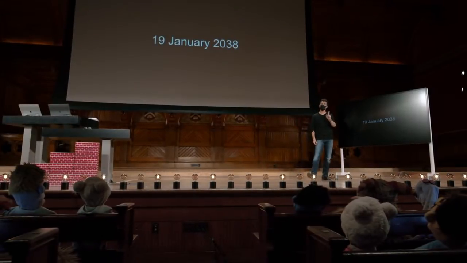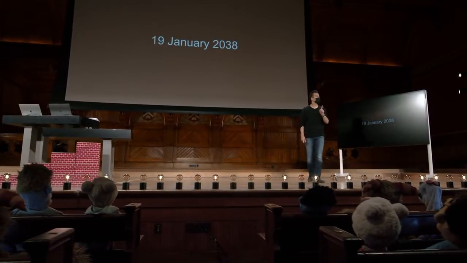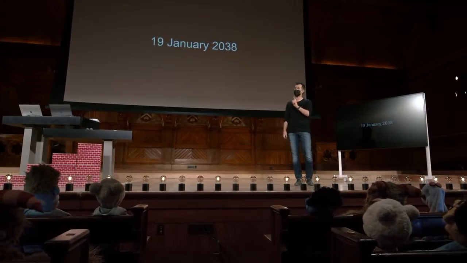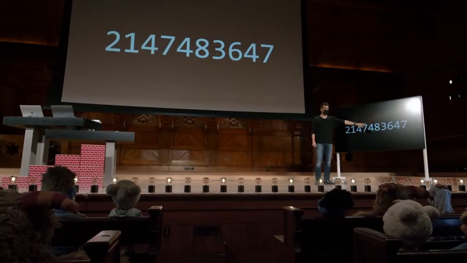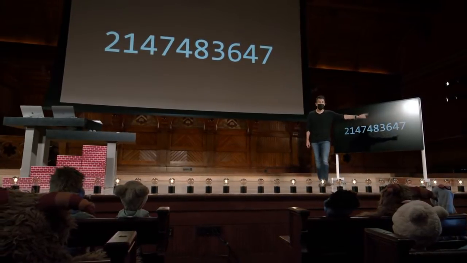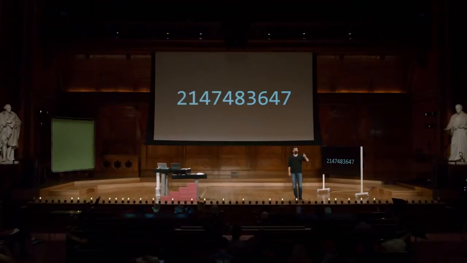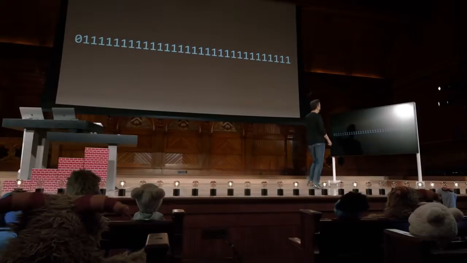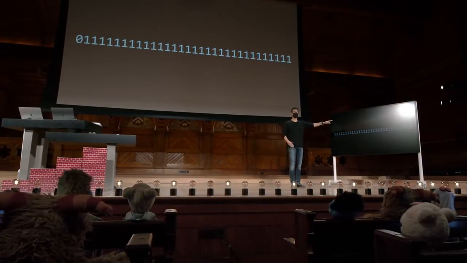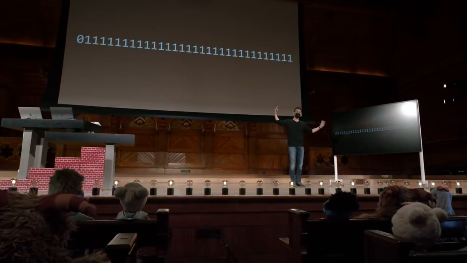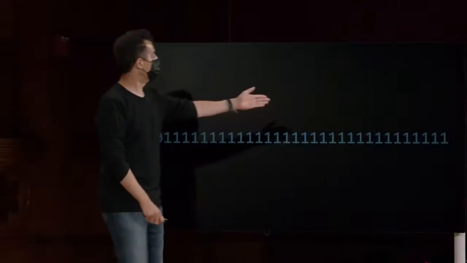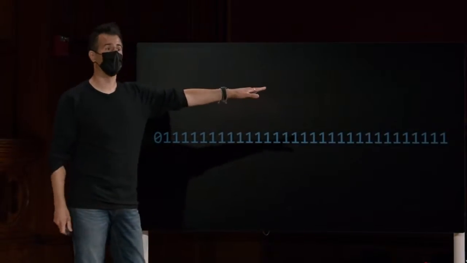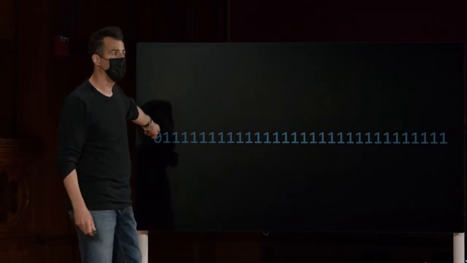Unfortunately, most computers used 32 bits to count the number of seconds since January 1st, 1970, the implication of which is we can only count up to roughly 2 billion seconds. 2 billion seconds is going to happen in 2038, at which point 31 ones are going to roll over as follows. That number 2 billion, which is the max, because if you're representing positive and negative numbers, recall that you can only count as high as positive 2 billion or negative 2 billion, looks like this. This is roughly the number 2 billion in binary. It's all ones with a 0 way over here.